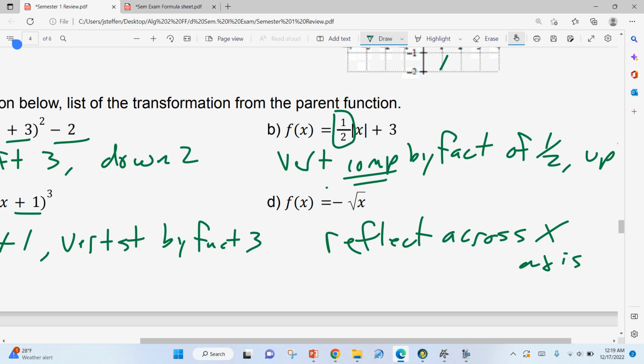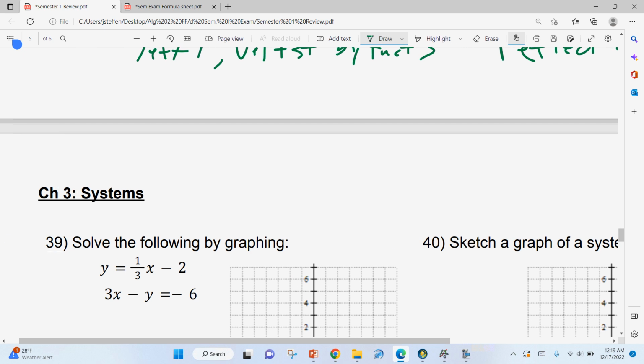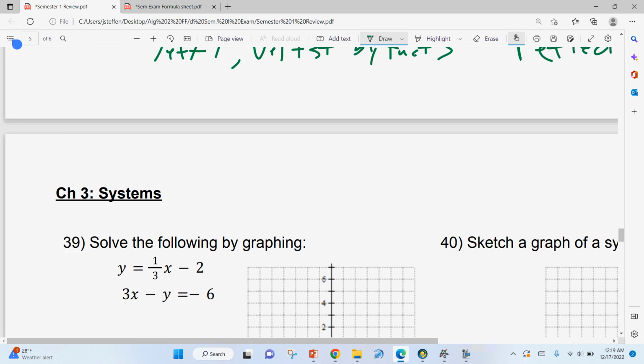Nope, got it. Cool. Which brings us to the chapter 3 materials, which is the last materials we're going to do right now for this video. So part 3 coming soon.